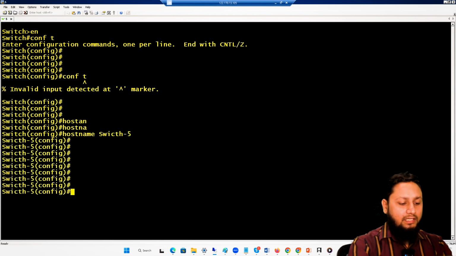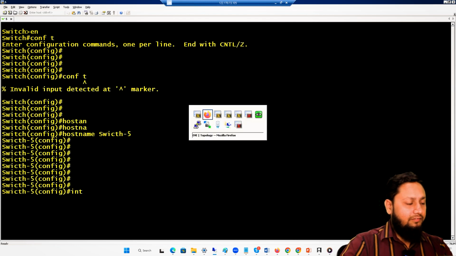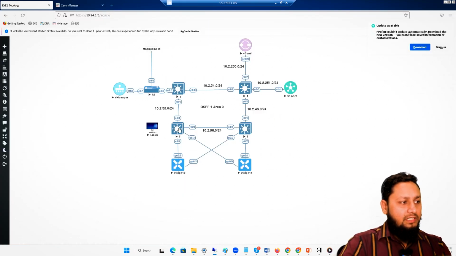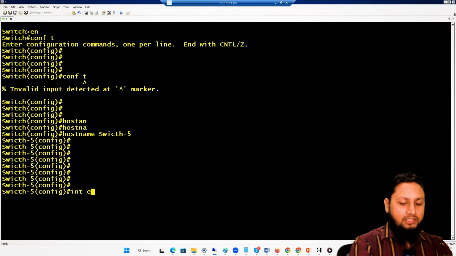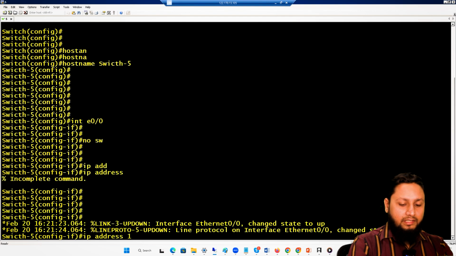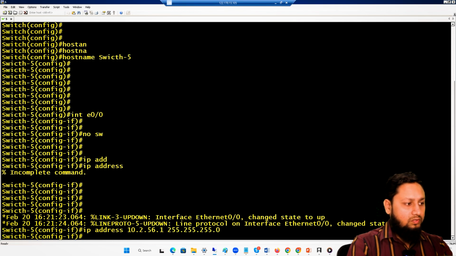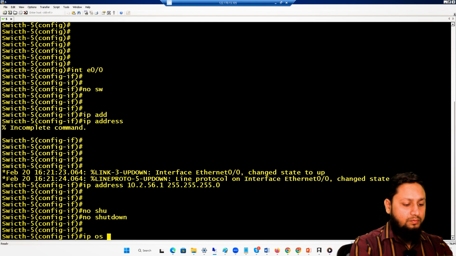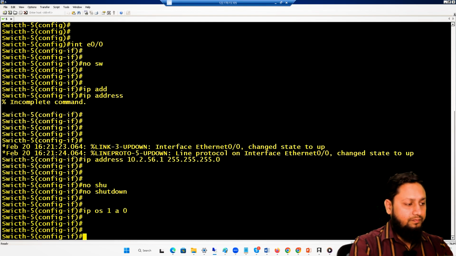Then interface E0/1 and 0/0. 0/0 is connected to switch 6. So interface E0/0, no switchport, IP address 10.2.56.1 255.255.255.0. No shut, ip ospf 1 area 0.